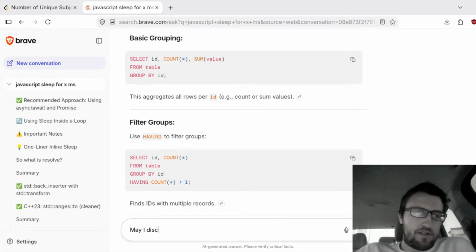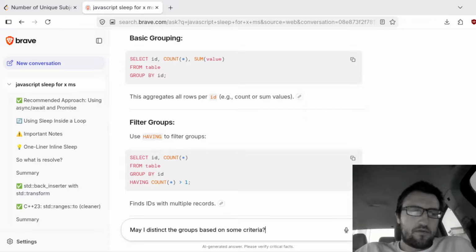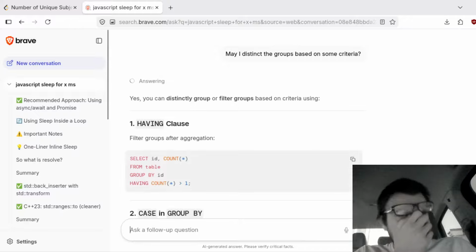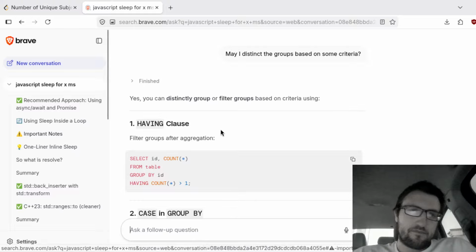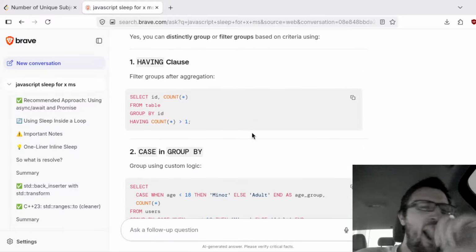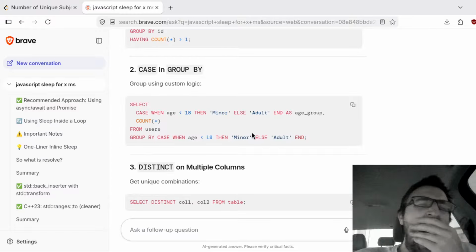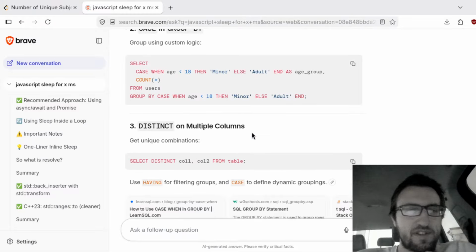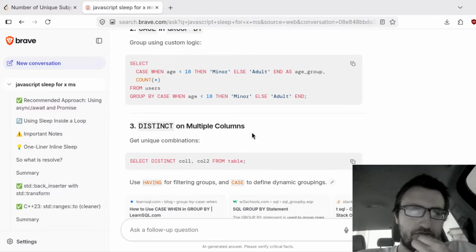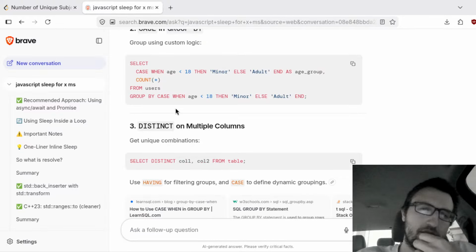Maybe distinct groups based on subject. So I can use distinct in there somehow. That would be interesting. Something about group by, excuse me, distinct on multiple columns. Ah, okay. Distinct column.